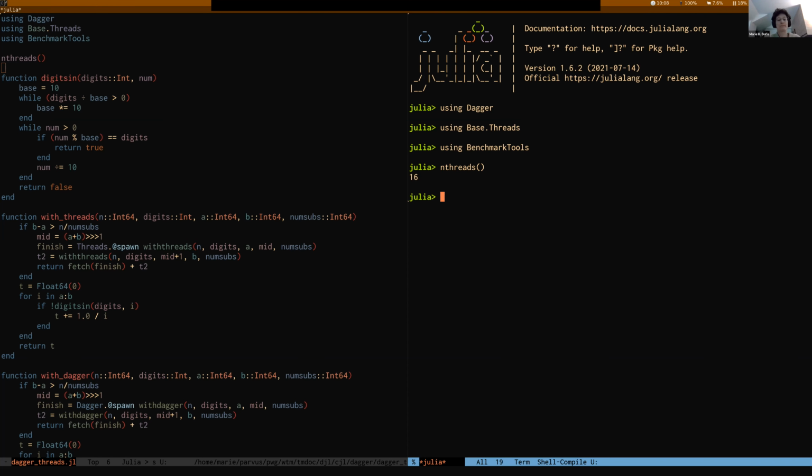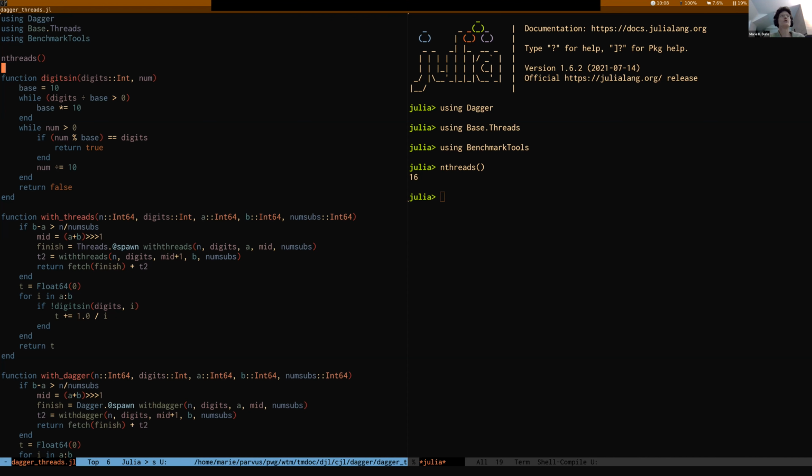Now, to test some multithreading speed, I am using an example from Alex, which looks at a very slowly convergent series, the sum of 1 divided by a certain element as you increase that element to infinity, which will converge if you remove a certain digit from the series.